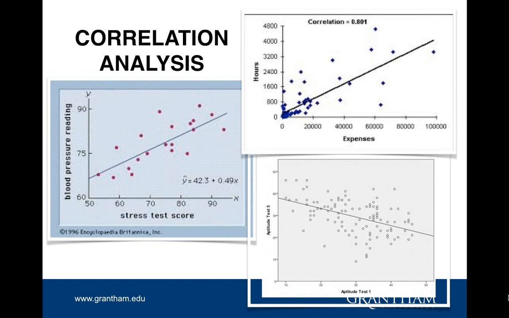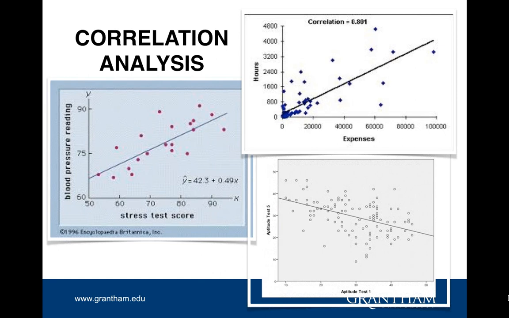In correlation analysis, it's the same. We have something called a scatter diagram, of which you see three on your screen. There are three scatter diagrams where we plot the variables against each other and see if there's a pattern in the data set. You'll see in each of the graphs that there's a line going through the data, and we're going to talk about what that means later. That's very significant.